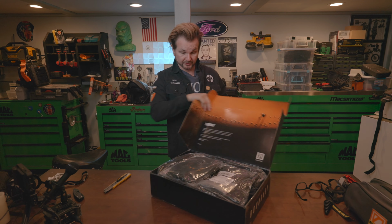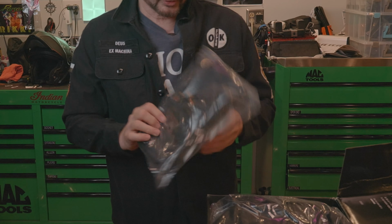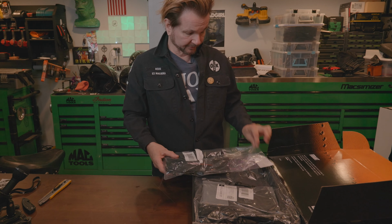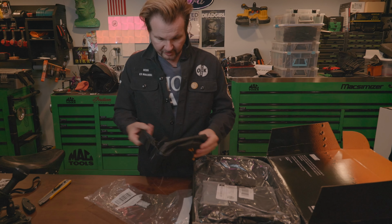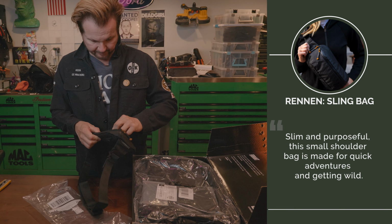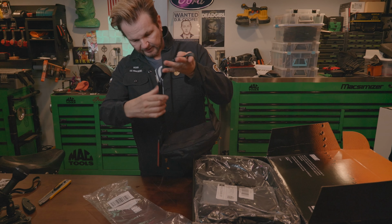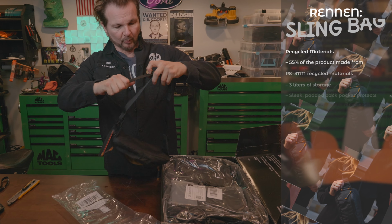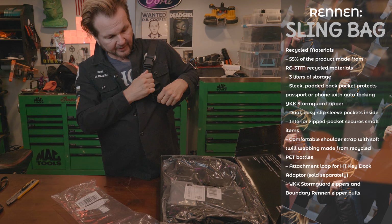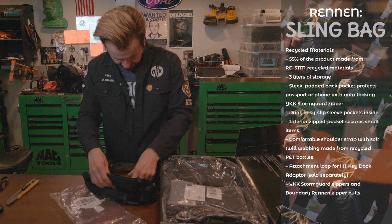Okay, a few things. Wow, okay. What is this guy here? Look at this, okay. Let's check this out. This is past inspection, which is a great thing. All right, this looks like a little hip bag. I love small, hey man, bring the butt bag back, I say. I'm telling you, man, these slings, look at this thing, this is cool. Most people wear slings not around their waist so much, but just around this way. And it's great to just throw and go kind of thing. All right, this thing is pretty cool.